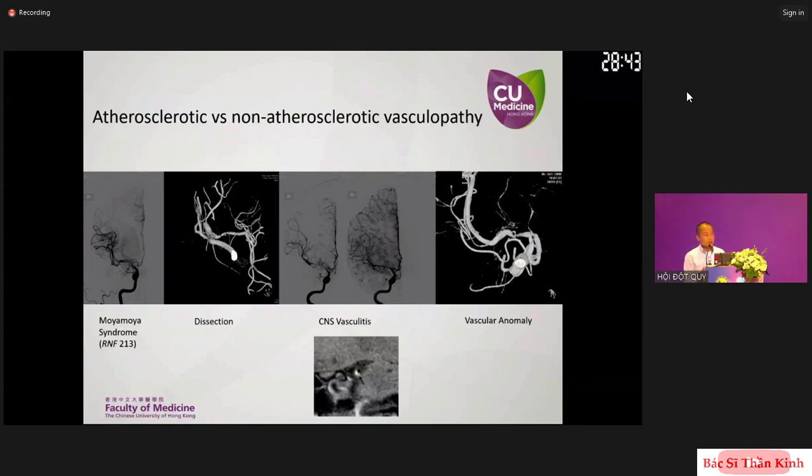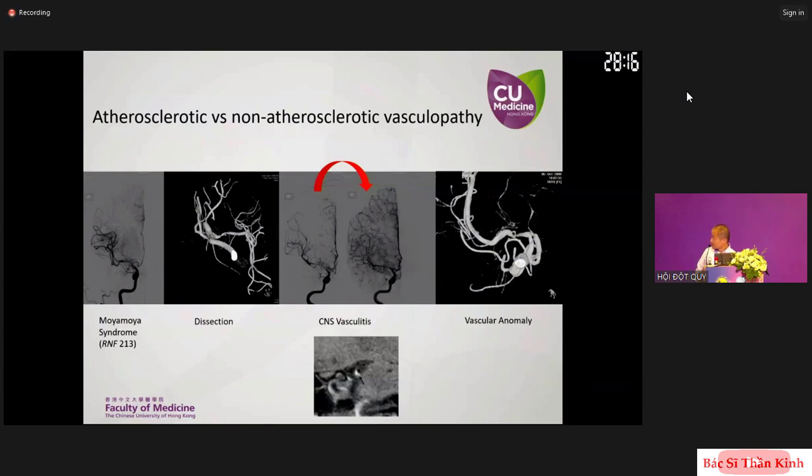In this patient, concentric stenosis of the middle cerebral artery was actually an autoimmune disease, primary angiitis of the CNS. Eventually, the stenosis improved with steroid, with immunotherapy. So they're autoimmune in origin. Of course, there could be other inflammatory causes of the vasculopathy, and the commonest, I think, in this region would be tuberculosis-related stenosis.